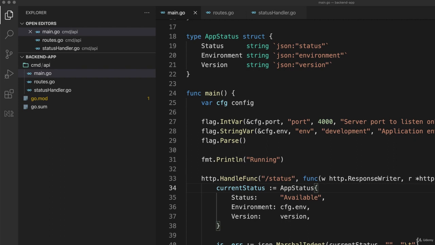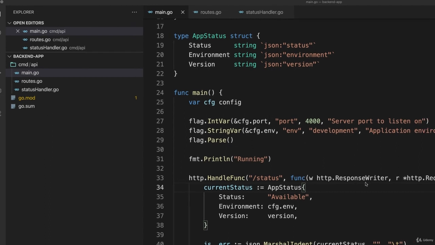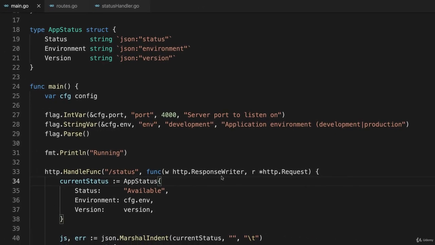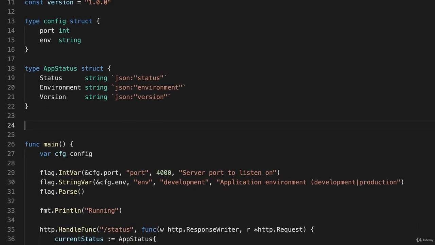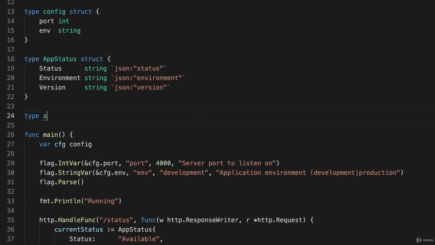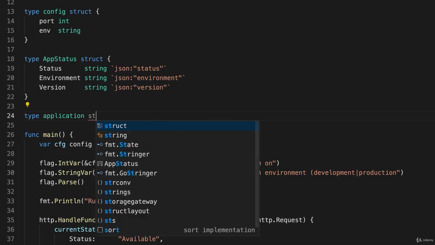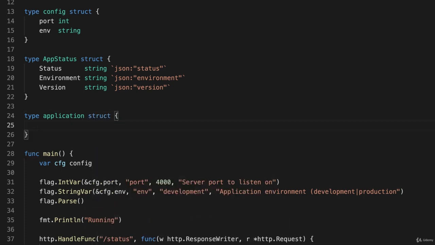So the first thing I want to do is share certain kinds of information between my various handlers in my application. And I could do that with global variables, but that's kind of awkward. So let's take advantage of Go's receivers. And let's create a new type, which I'll create right here on line 20, after line 22. I'll create a new type called application. And this will hold our application configuration. And it's just a struct. And right now, we're only going to put a couple of things in there.